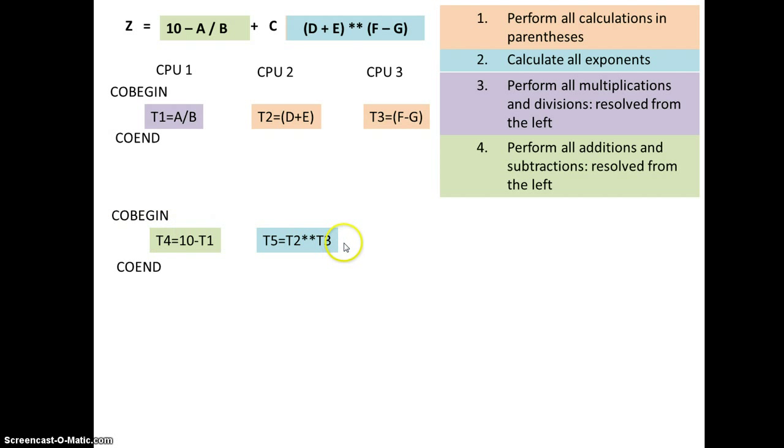So at this point in time, these two concurrent statements are taking place, and they're independent of each other. They do have to come after this point, meaning after this is calculated, this can be done. After each of these are calculated, then this can be done. But these can be done at the same time. So what we have in terms of this calculation right here, we have the 10 minus A divided by B. And by this calculation right here, now we have the D plus E to the F minus G. So the last thing that can be carried out is taking this, taking this, and adding it to this times this. So the final step would be taking the 10 minus T1 here, adding it to C times the T5, and that gets a result that would go into Z.